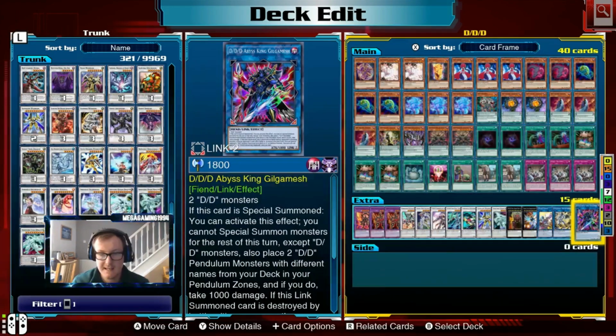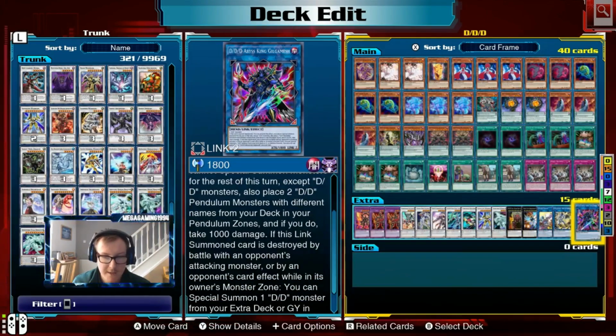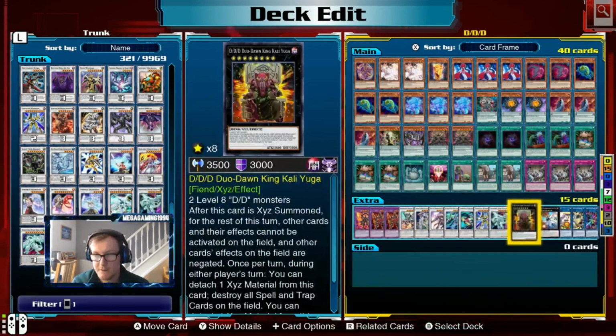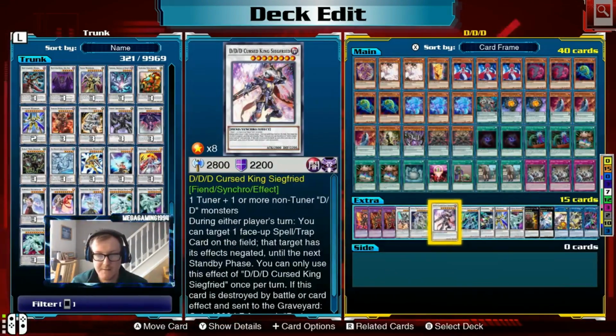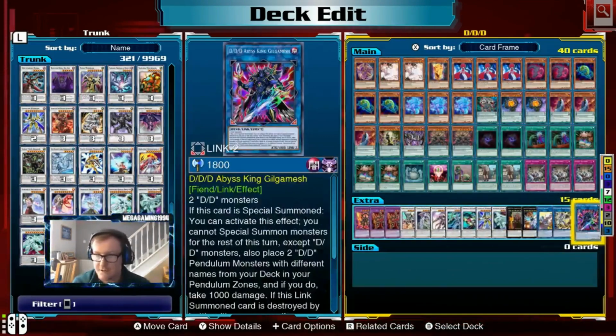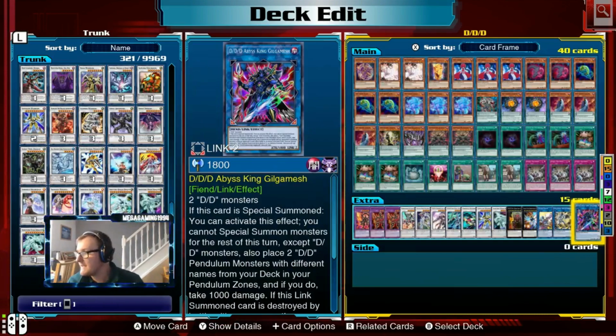And also, if this link summon card is destroyed by opponents, by battle or by card effects, you can special summon a DD monster from your extra deck or graveyard. So this one guy can pretty much bypass all the restrictions to bring out Kaliuga. He can bring out Siegfried. He can bring out High King Genghis if he's just destroyed by your opponent. So absolutely great. And yeah, that's it for the deck, guys.